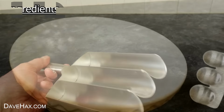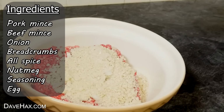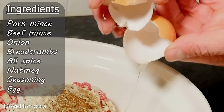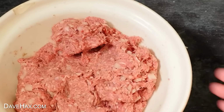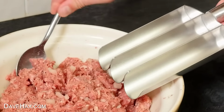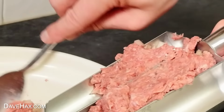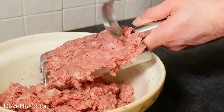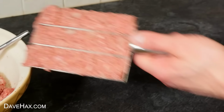I made a Swedish meatball mix with pork and beef, onion, breadcrumbs, some allspice, nutmeg, seasoning, and an egg. Then, after giving it a thorough mix, we've got something that looks like this. So let's try the gadget. I'm using a spoon to fill each channel with the meat, and it's not actually that easy to do. The meat's obviously a really thick consistency, and you've got to kind of squeeze it and push it down into the channels. But once it was full and nice and uniform, it looks like this.